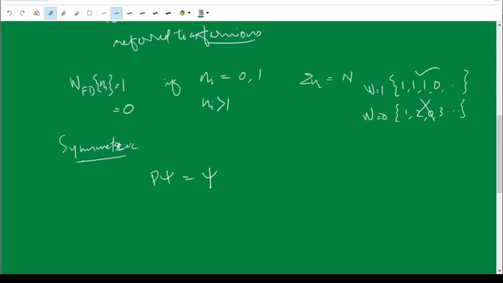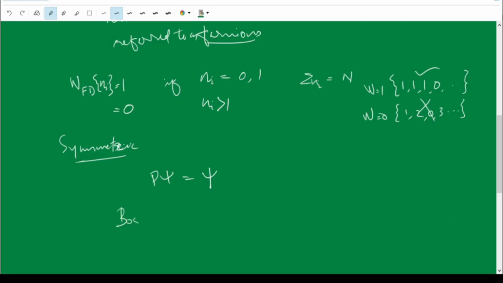You will get the negative value of the determinant. Such wave functions are called antisymmetric wave functions. Here, after interchange, the wave function does not change. So we cannot represent the symmetric wave function as a Slater determinant. Okay, so the statistics obeyed by such particles is called Bose Einstein statistics.